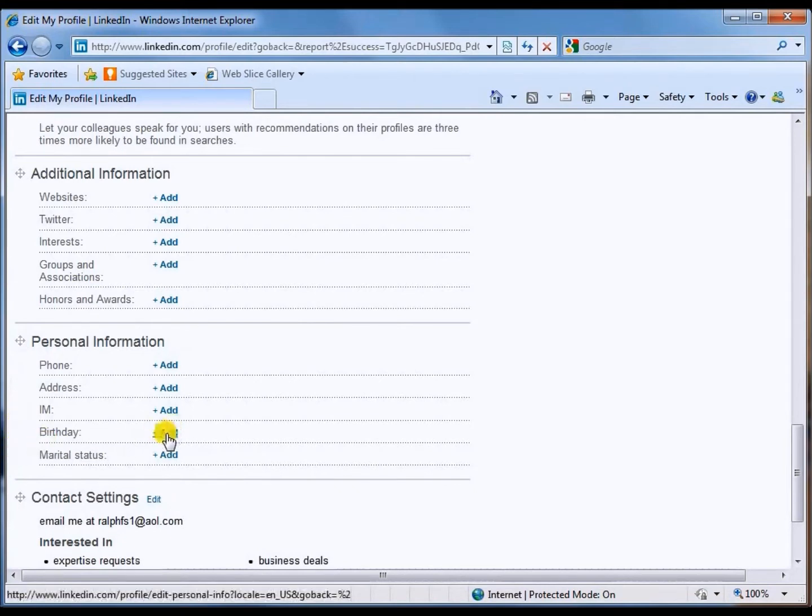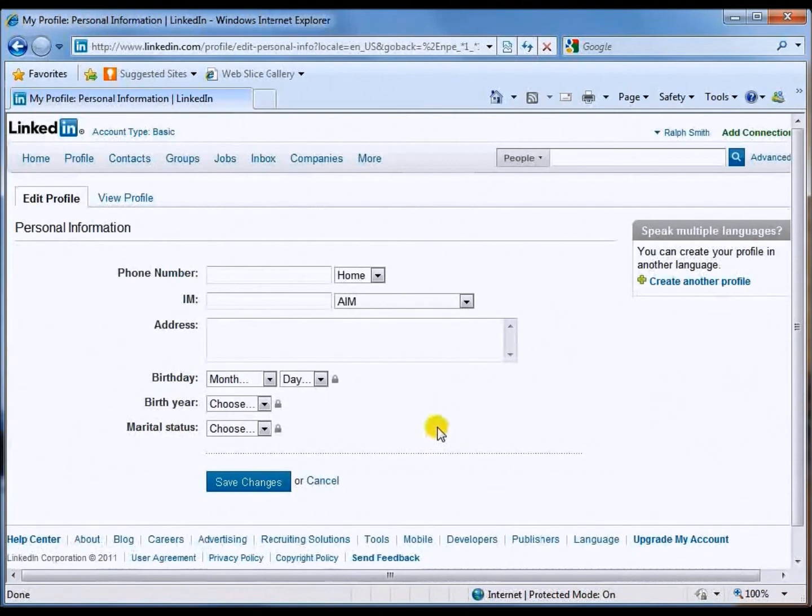There's a nice little feature in LinkedIn that when it's your birthday, it will tell everyone in your network that. And it's just kind of a way of, a free post. You don't have to actually go in and do a status update. But on your birthday, everyone who's in your network is going to get a message saying that it's Ralph Smith's birthday. So, again, I don't recommend putting in a year, but let's say June the 6th is my birthday.